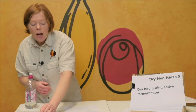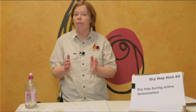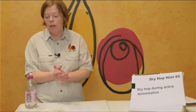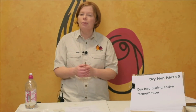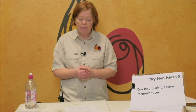If you're using cryo hops, I would suggest that you use about 15 grams. So use about half of what you'd be using for the hop pellets. If you're using whole wet cones, if you had 30 grams in your recipe, you'd be using about 150 grams to make that up.